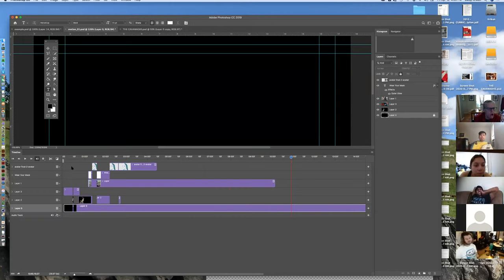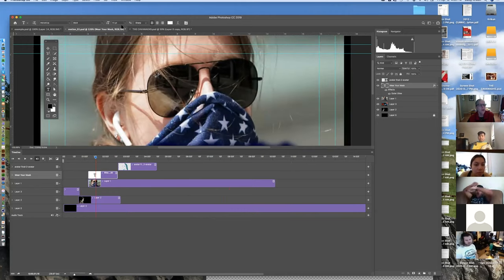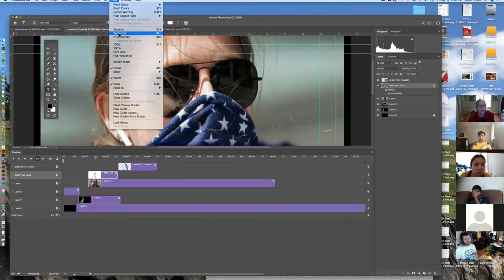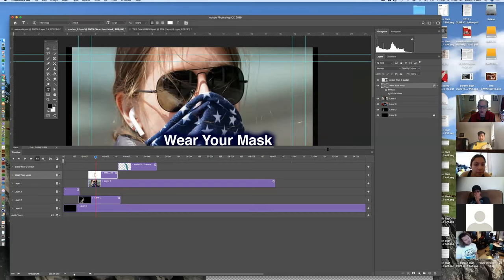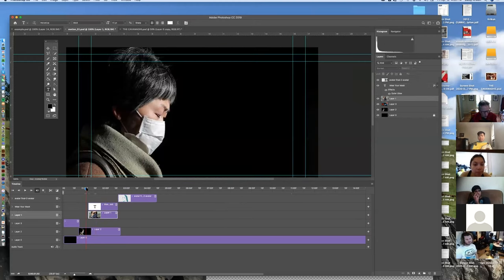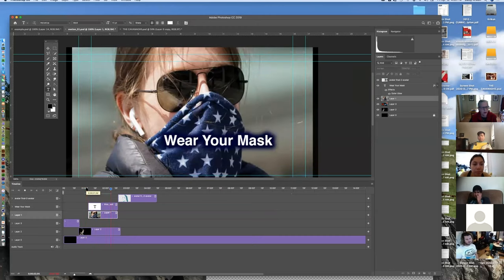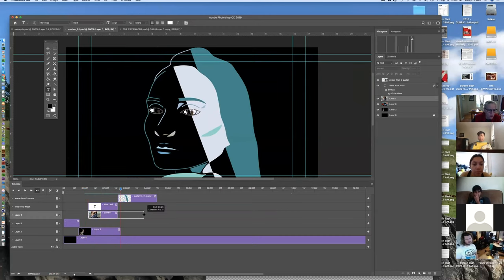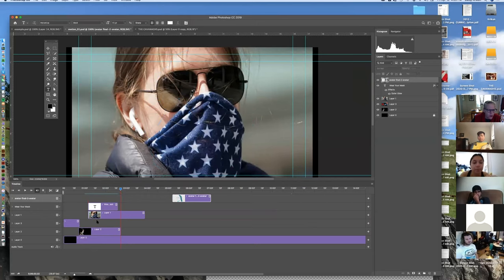And now let me do the mask here. Let me zoom out and let me show you how to do the keyframing. So I want this mask, let's see how long it plays. So if you hit the space bar, it will play. That's a little too short, so I'm gonna stretch it out. I don't want this yet, I don't want this yet, I don't want that yet. So I'm just working right now with this.